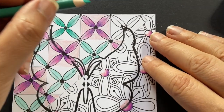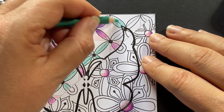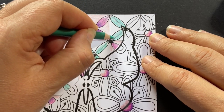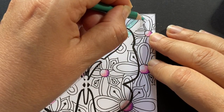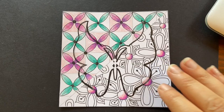Once I've had a chance to get all the way through it, I'll come back and do all those little details in the color. So go ahead and do yours. I'm going to do mine. And when we come back, we're going to start to work with the background in the box here.